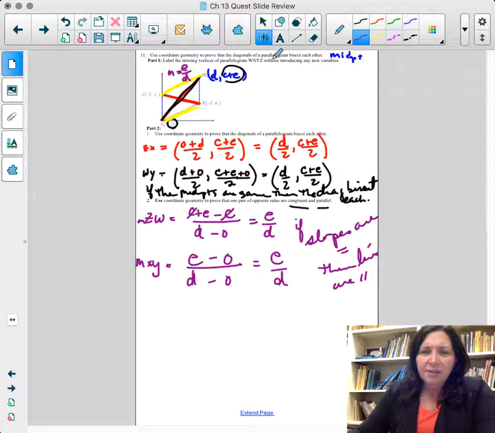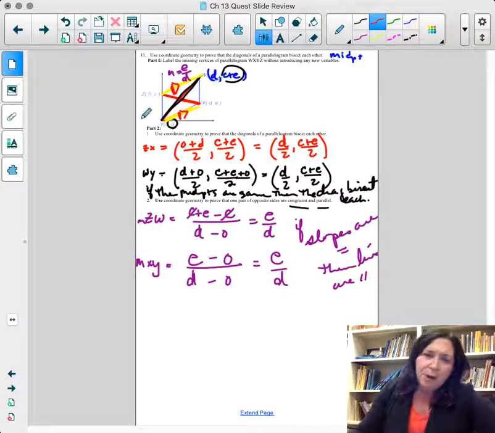Now the last two things, I know this is getting a little bit small, but hopefully you do have your test with you or you'll be able to see that on Monday. In order to prove that the sides are not only parallel, but they're also congruent, right? Which would make this a parallelogram. To prove that they're congruent, we would use the distance formula.